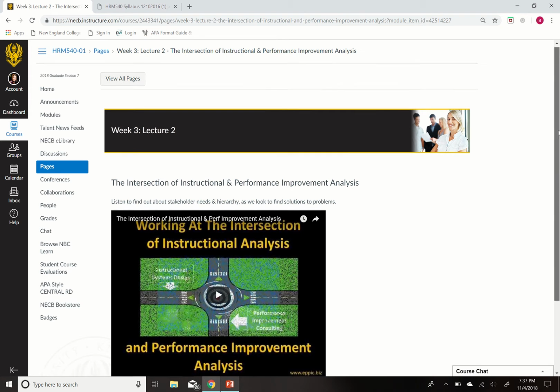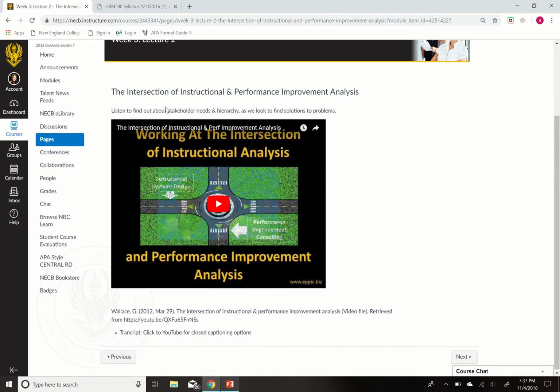In lecture 2, we see a nice access to the video where we can actually click and listen to the video, as well as the source that it was taken from and where we'd find access to the transcript in case you don't have enough time to take those notes and you think you don't have enough time to write quickly. No worries, you have a nice link here to find your transcript. Let's go back to modules.